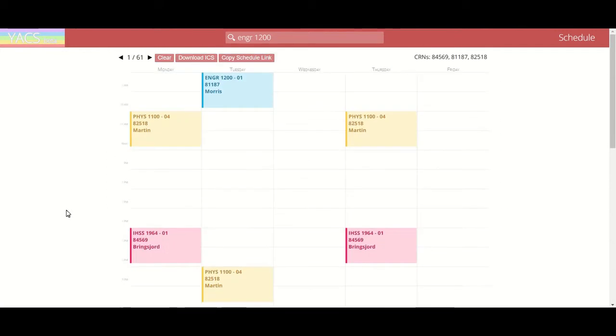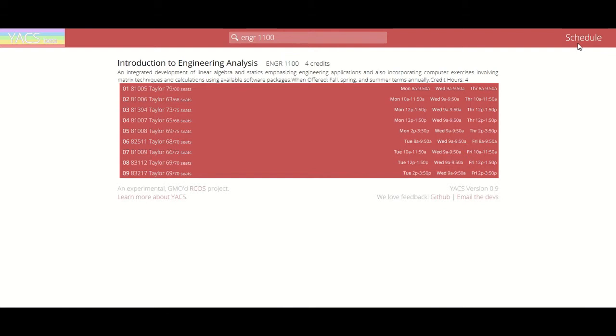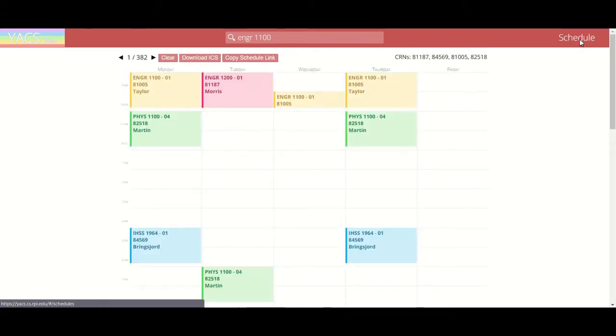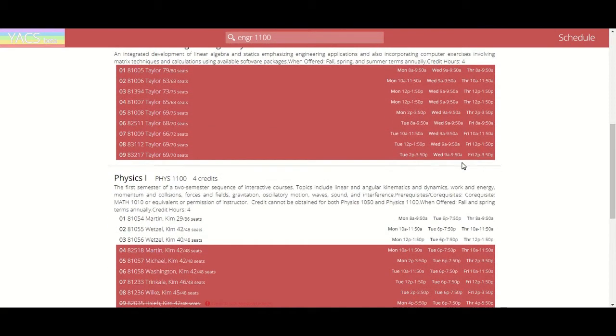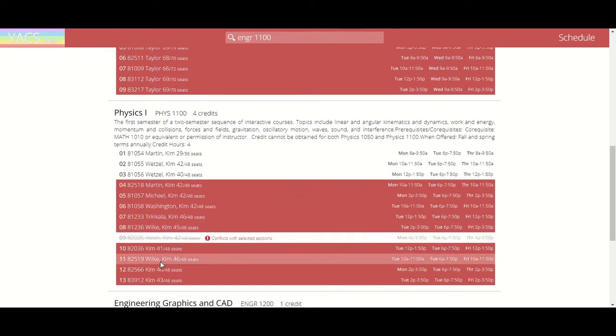All right, so we're down to 61. We keep going through. The more classes that you add onto your schedule, sometimes you'll have more options, and sometimes it'll reduce your options. This happens when sections start to conflict. So if you see this language right here, conflicts with selected sections, we know we can't take that section because, however we've laid out the schedule above, there's a conflict.